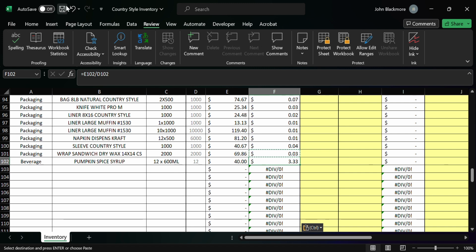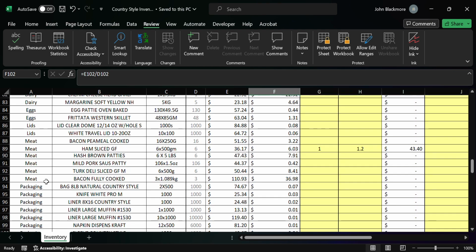So then we would go up here to our save, right? And we're going to save that inventory sheet again. And that is going to account for all of those changes that we've made. It's very important to save. Another thing that I would do is, depending on how your computer is set up, is to have it set up to autosave, which on my computer does it into our automatic OneDrive that we have with the company. And that's for me. Autosave makes it a lot easier if you ever make any mistakes, if you forget to save it. But again, generally as you go, try and save.